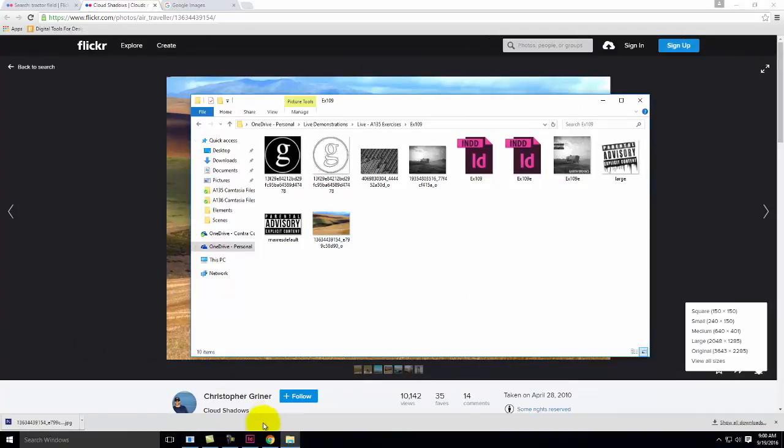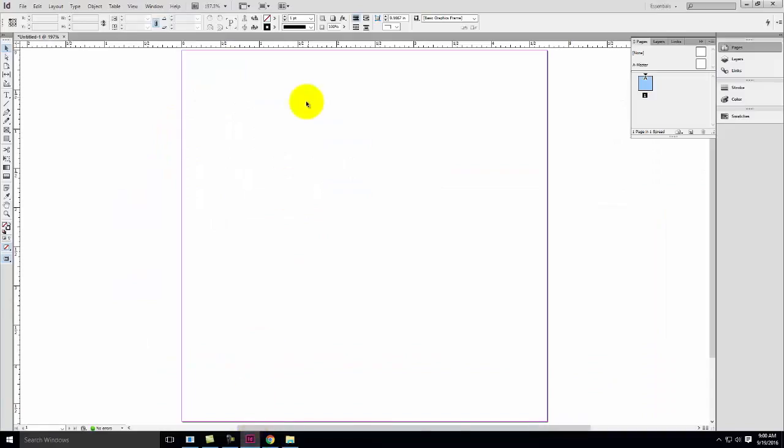So as I said before, InDesign works by referencing other files. So I found the image, I copied it, I put it in my folder. Now when I go to put the image in, I'm going to use what's called a frame tool. You see over on the left side here we have a rectangle with an X in it. That is a frame tool. And I will draw a box, and I'm just going to draw it the full size of the page. And when I draw that box, it gives me an empty frame, so a rectangle with an X in it.